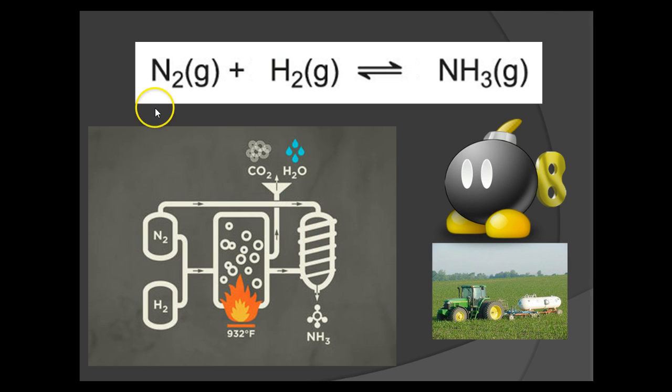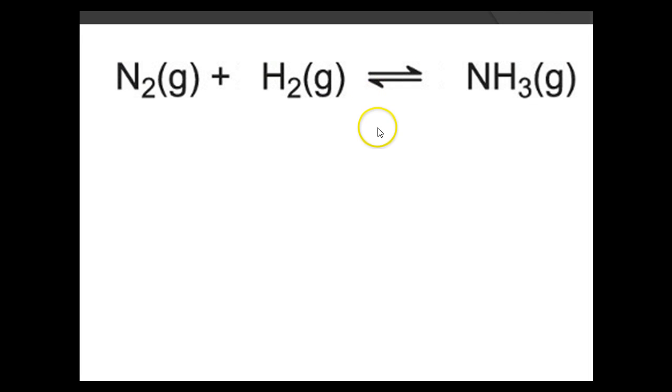So, we want to try to balance this equation here. We'll take a look at it just with a whiteboard. To balance any equation, you do the same thing. You figure out how many of each element you have on the left, and you make sure you have the same amount of those elements on the right. I like to go left to right, just because that's how it's easiest for me.